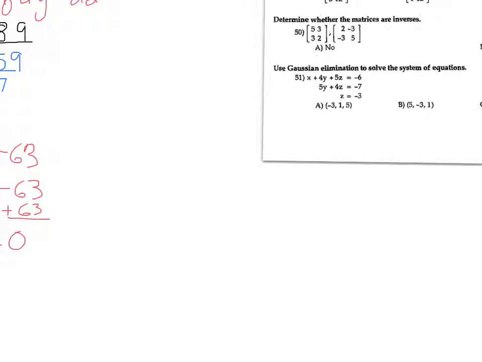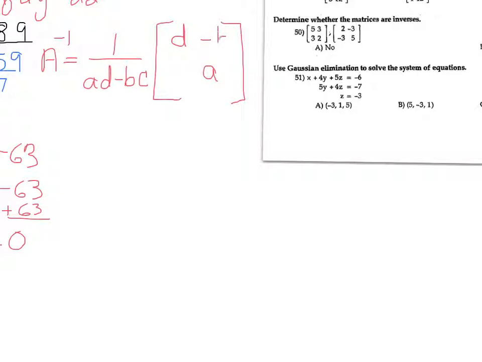Okay, look at your formula chart. On your formula chart, you get the inverse, right? Right here, it's a 2 by 2 inverse. The formula is 1 over AD minus BC, and then you switch around A and D, so it's D, A, and you change the signs of B and C. So you get the first one.